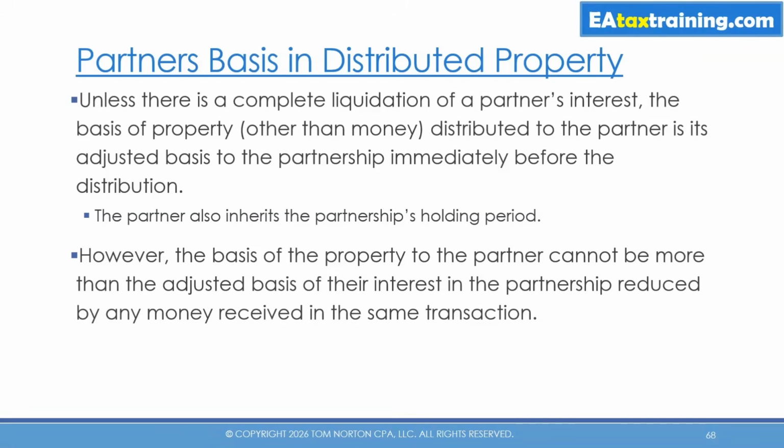However, the basis of the property to the partner cannot be more than the adjusted basis of their interest in the partnership reduced by any money received in the same transaction. So in other words, the basis of the property cannot be more than their outside basis in the partnership reduced by any money received in that same transaction.